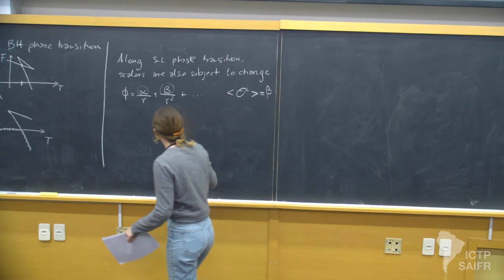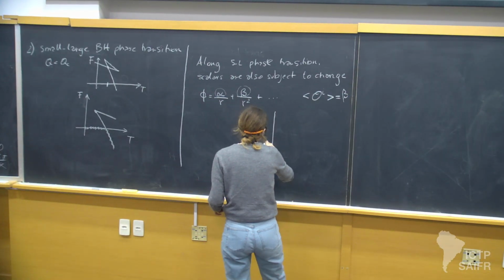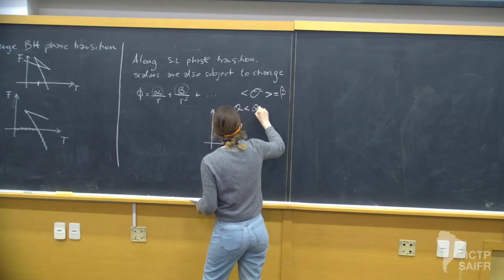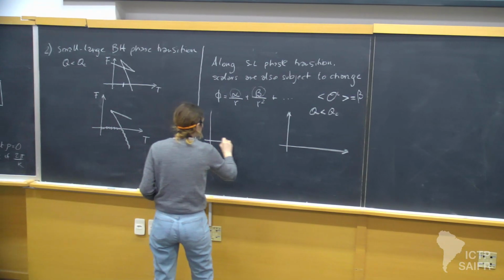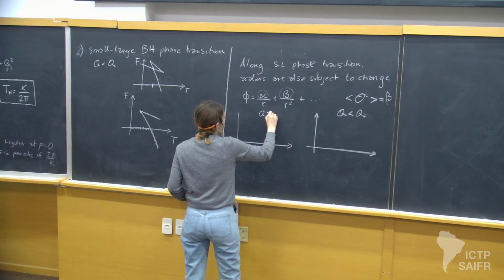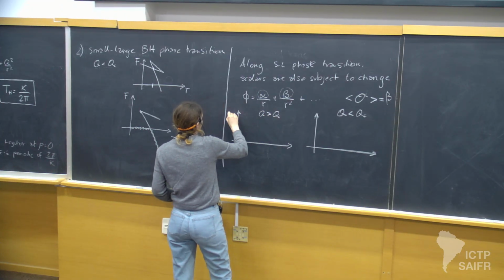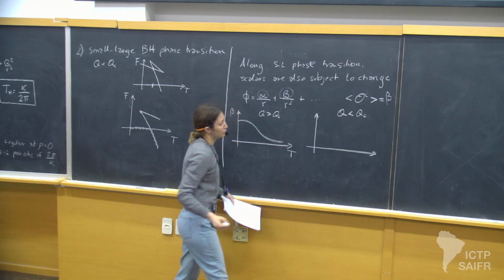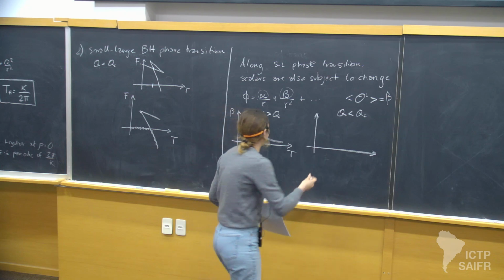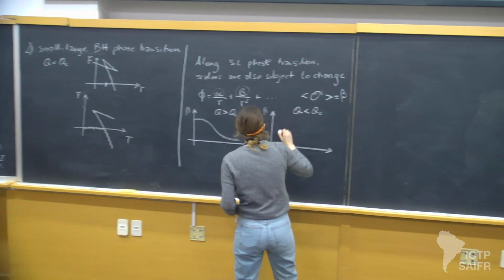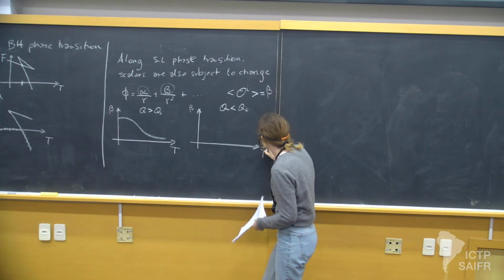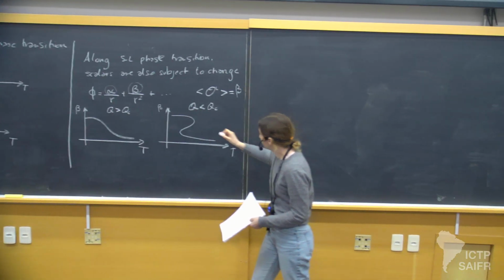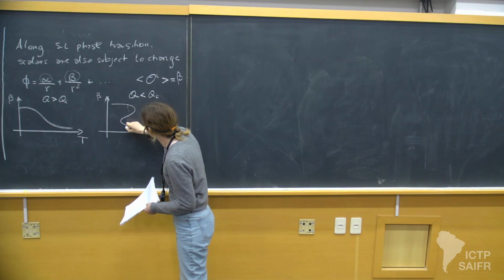These are beta. And if you plot beta, you have two different behaviors based on whether Q is smaller than Q critical or bigger. For Q bigger than Q critical, the value of beta with respect to temperature is a monotonic function. But as you might imagine, along the phase transition something funny happens, and you have a behavior like this. Basically, the phase transition is along this line here.